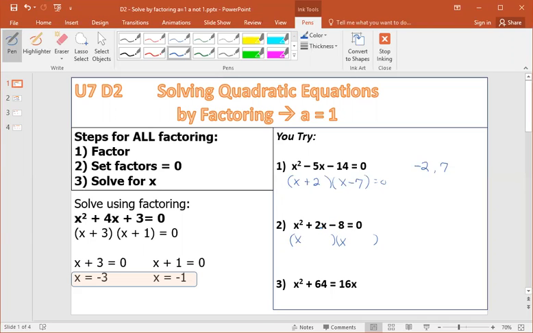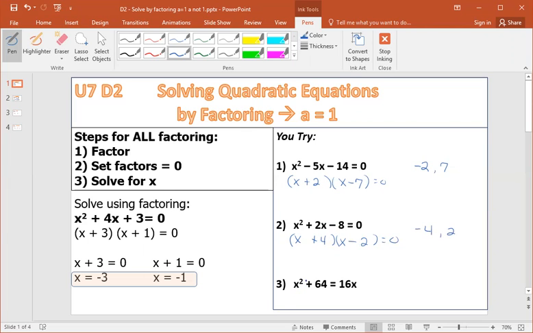Okay, so once again, we're going to factor here, x and x. I need factors of 8 that add up to 2. Okay, so I know 4 times 2. Try this. Okay, x plus 4, x minus 2 are the factors that we should be looking for, and that gives me solutions of -4 and +2.